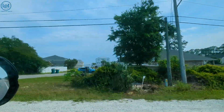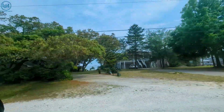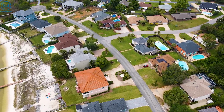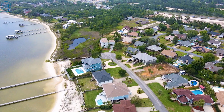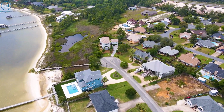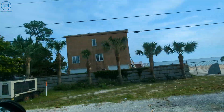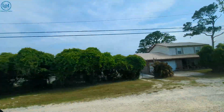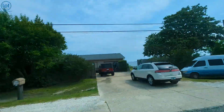So you're seeing all this stuff that AJ is pointing out. Everything on this right side that you currently pointed at is waterfront, or at least the neighborhood is waterfront. You've got some individual houses, as you're seeing right here, because the land just bumps up closer to 98 over here. And that one's even for sale right there. And then we've got little neighborhoods tucked away, very similar to Emerald Point, although Emerald Point is one of the larger ones here in Mary Esther, as far as the amount of homes that are there. You still have several other options that have a good amount of homes. You'll see properties pop on and off pretty regularly throughout this whole area.